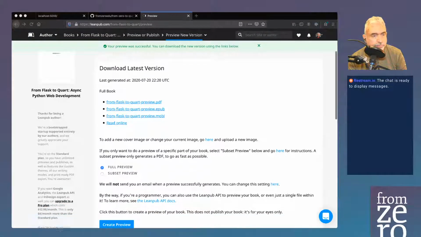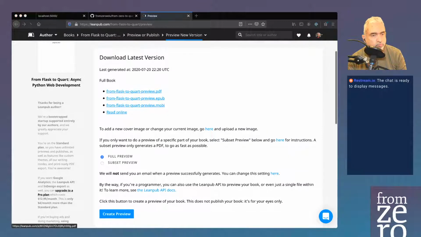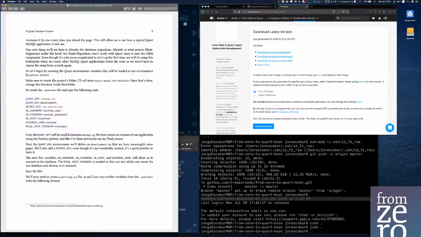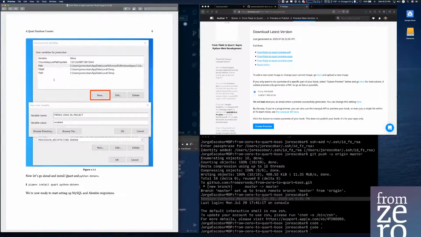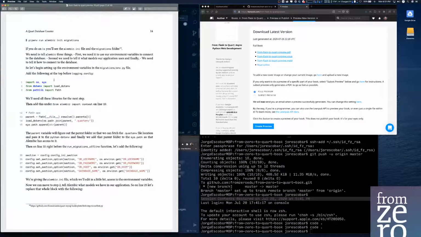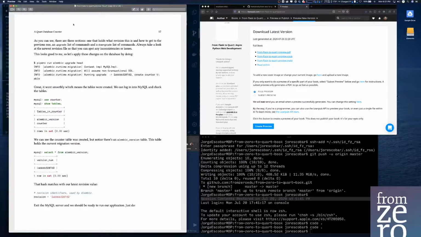Okay. Let's download the PDF. Application setup. Yeah. Oh, where's the scroll line? There's no scroll.